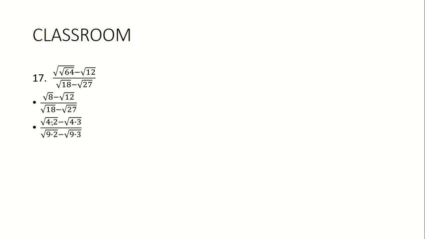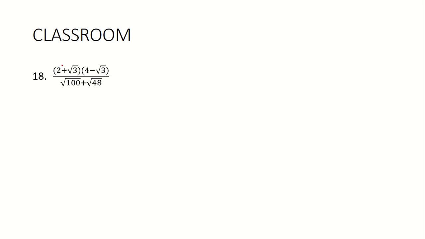Obviously, the square root of 4 is 2. The square root of 2 will still be a square root of 2. You just distribute the square root, okay? You give each of those factors its own square root, so you split it. The square root of 4 is 2. The square root of 3 will still be the square root of 3. The square root of 9 is 3, and the square root of 2 will still be the square root of 2. The square root of 9 here will still be 3, and the square root of 3 will still be the square root of 3. You'll realize that in the numerator you have a common factor of 2. In the denominator you have the common factor of 3. Take them out, and this is what's going to happen. So you will be left with 2 over 3.